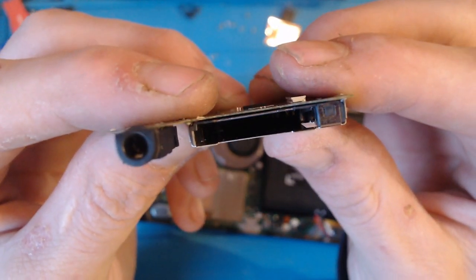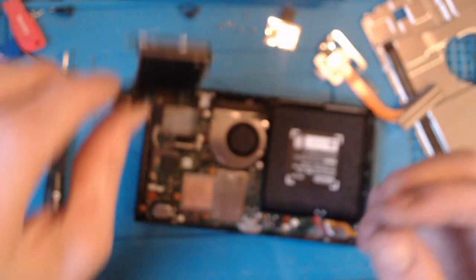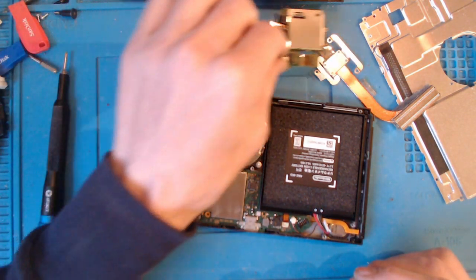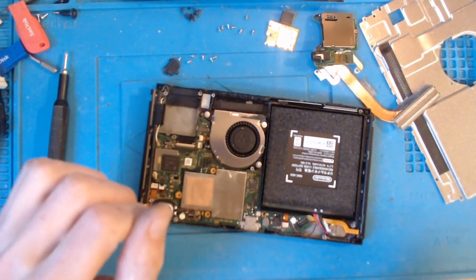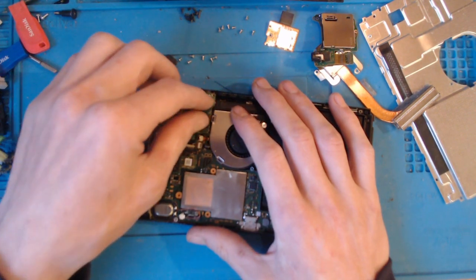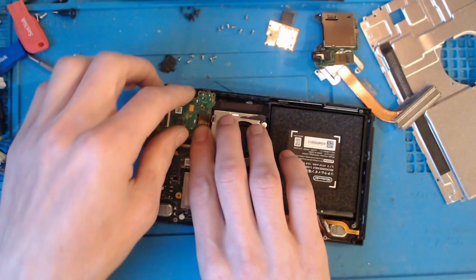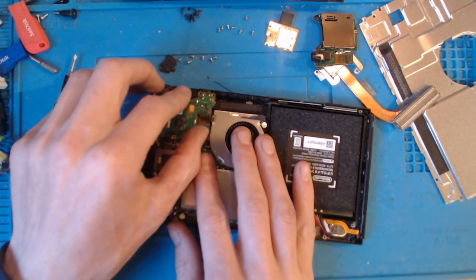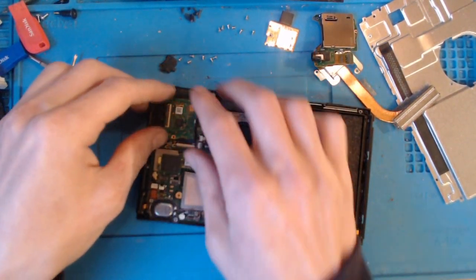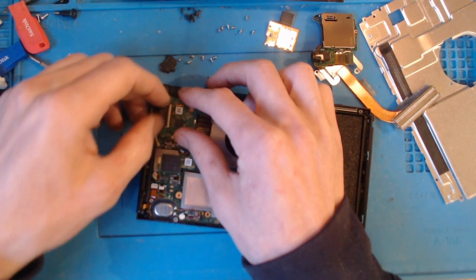And as you can see in there, that looks fairly clean, doesn't it? So what I'm going to do, I'm just going to take a test slot. I'm going to install another slot in here, and I'm going to try and see if it reads again then. So this is a known good slot cartridge reader. And if this fixes it, then I'll eventually leave this one in there. I want to try fixing the other one.